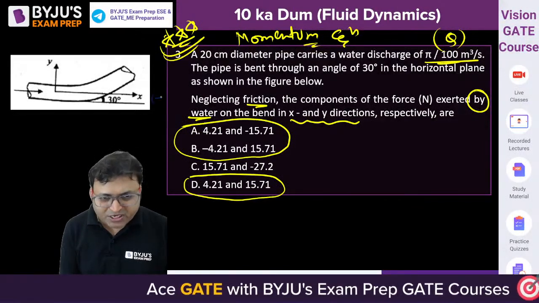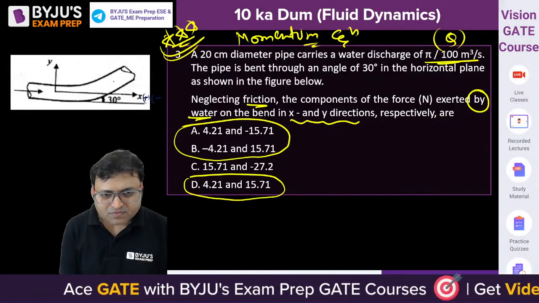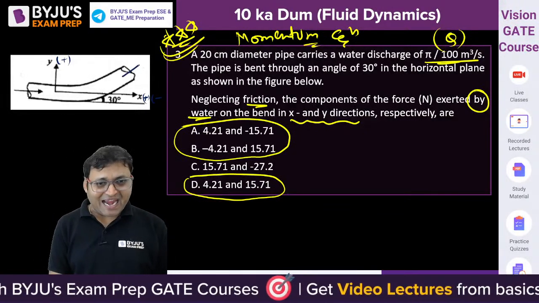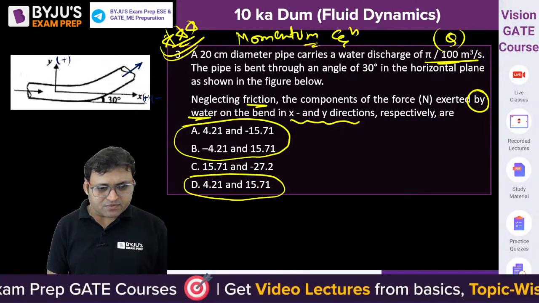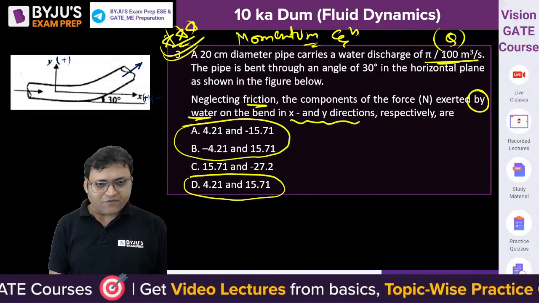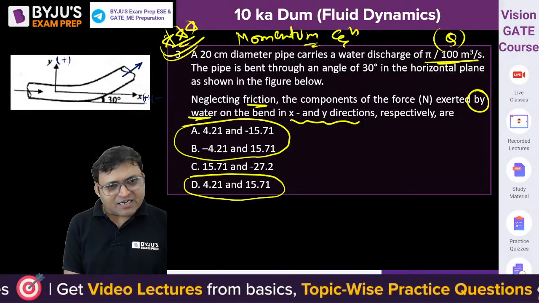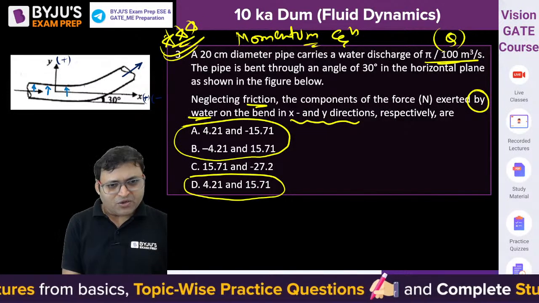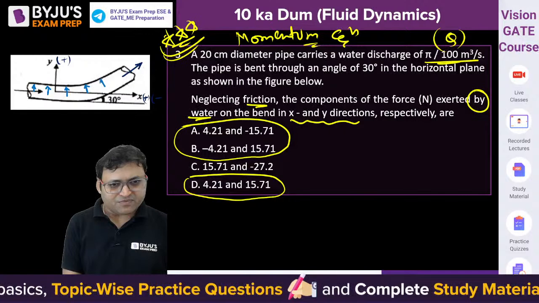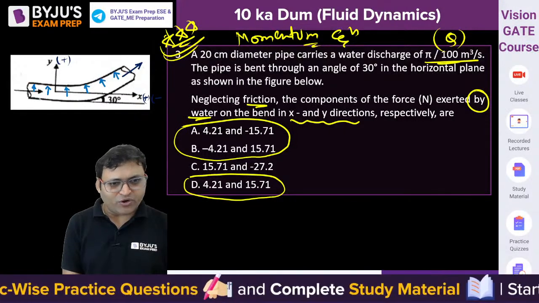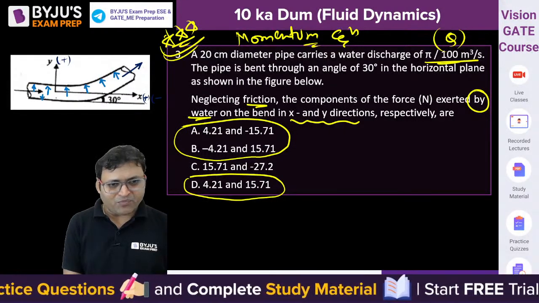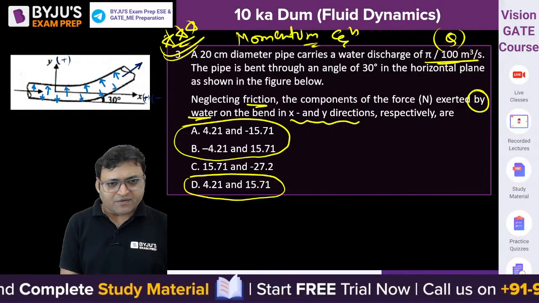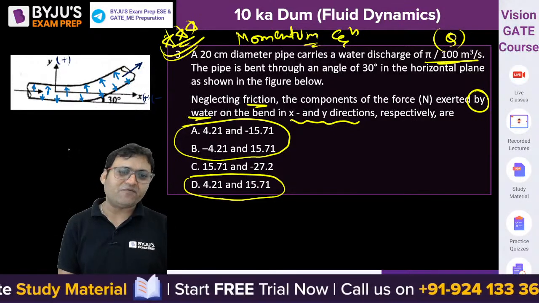So this is the positive x direction and this is positive y direction. Whenever the fluid is entering and leaving like this, the fluid will exert a force on the walls of the pipe which is normal and compressive. This is how the fluid is going to exert a force on the pipe walls, isn't it? On the inner side and the outer side, the fluid will exert a force like this.